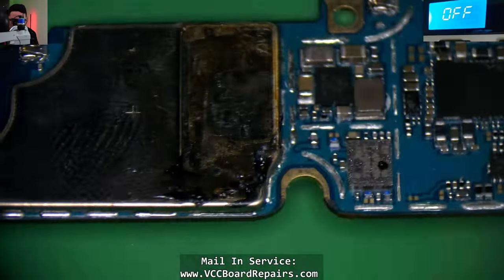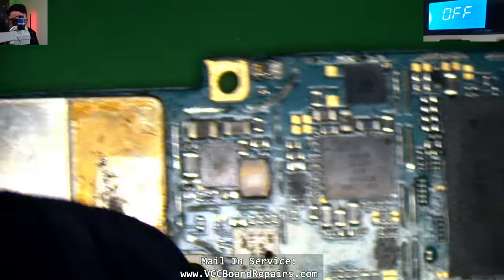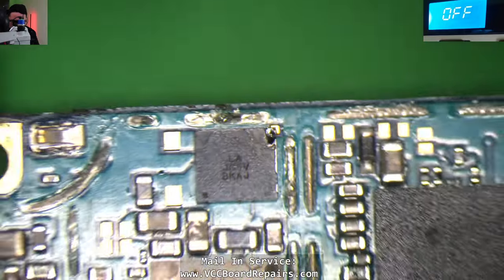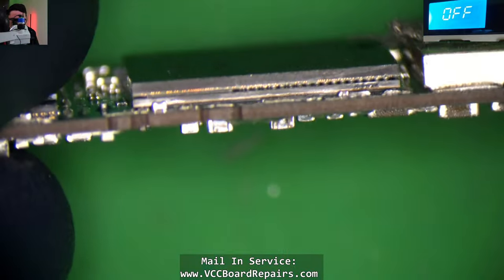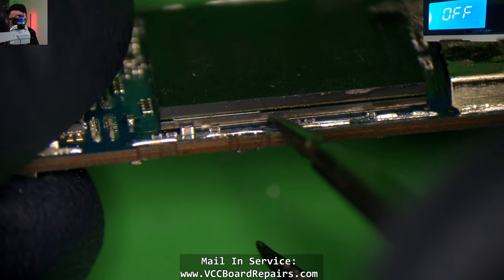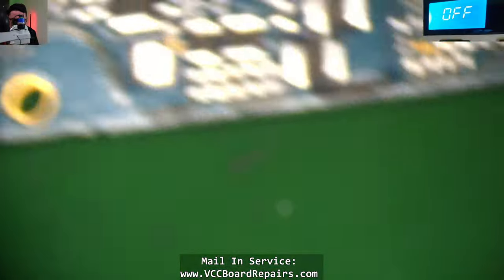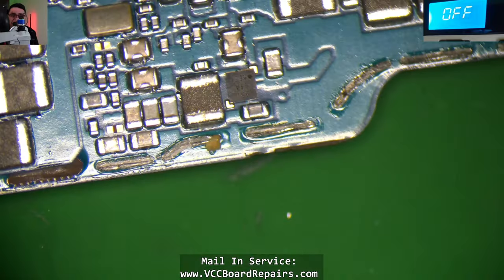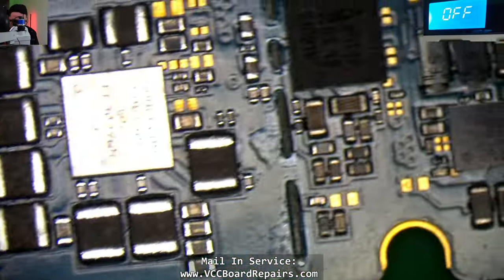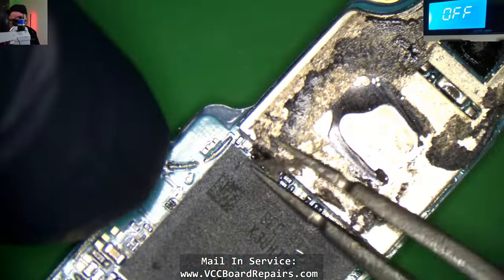This is what the board looks like right now. The shield is removed. I think what they did is they glued the sticker back onto the board, and you can see there are a lot of scorched marks here. Also, this chip right here is cracked — probably when they tried to lift it, they damaged it as well. Here's the CPU: it's actually a two-layer chip, so there's a CPU underneath and the RAM. The RAM is technically not paired; you can replace it if it gets damaged. But the CPU below it is paired, and so is the UFS chip. The original symptom was boot looping, which is typically a CPU issue, but a lot of technicians don't know how to handle those and then they destroy them and make them worse.